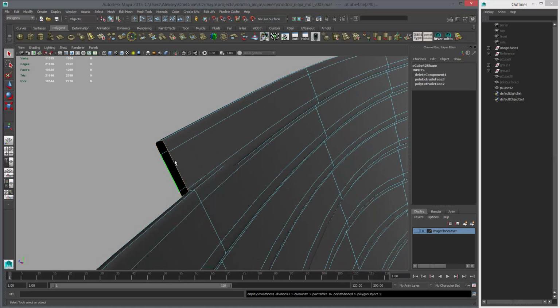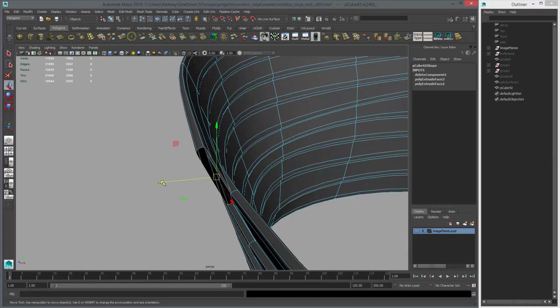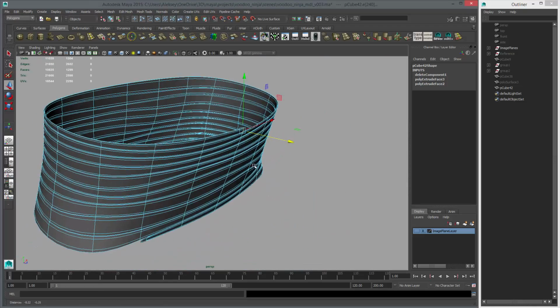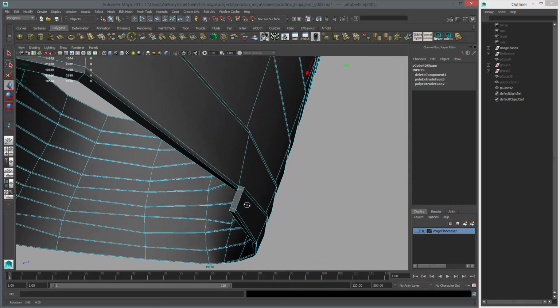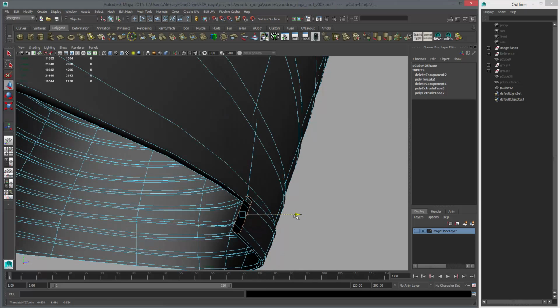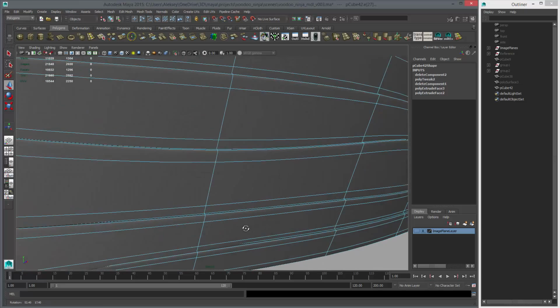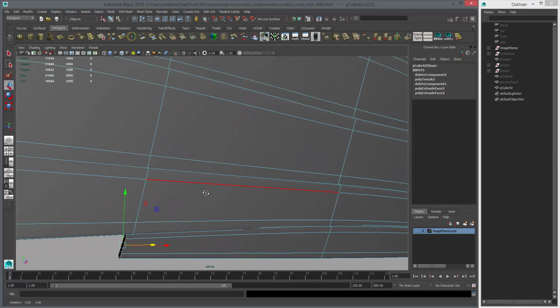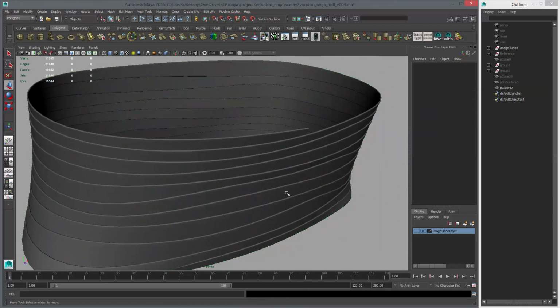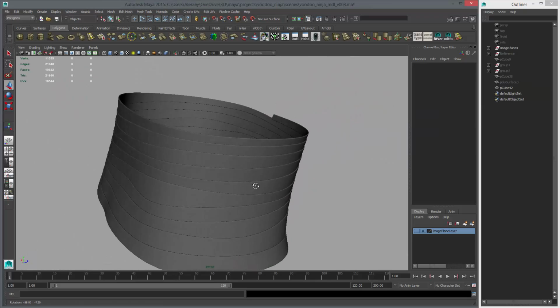And then I'm going to press 3 for subdivision preview, select this point, and just move it back. These edges, I'm double clicking on the edges here, just so that it doesn't go through. And same on this side. Subdivision preview, which is 3, and then I'm just going to tuck this in. We're not going to see it, so it doesn't really matter, but I like to be nice and consistent. Okay, that looks good.